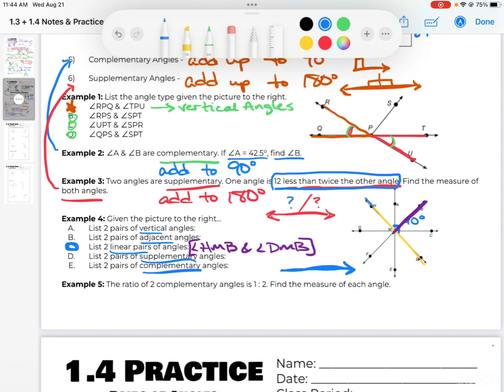Another, I'm going to use the same line actually, line HMD, or line HD. But I'm going to use some different angles for it. I'm going to use this line and this angle, and I'm going to use this line and this angle. So you can see together those make a 180 also. And so I've got angle HMA and I've got angle DMA.